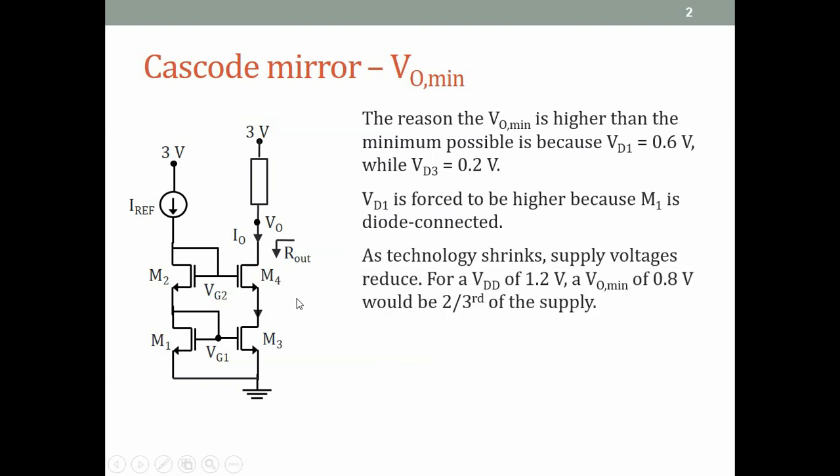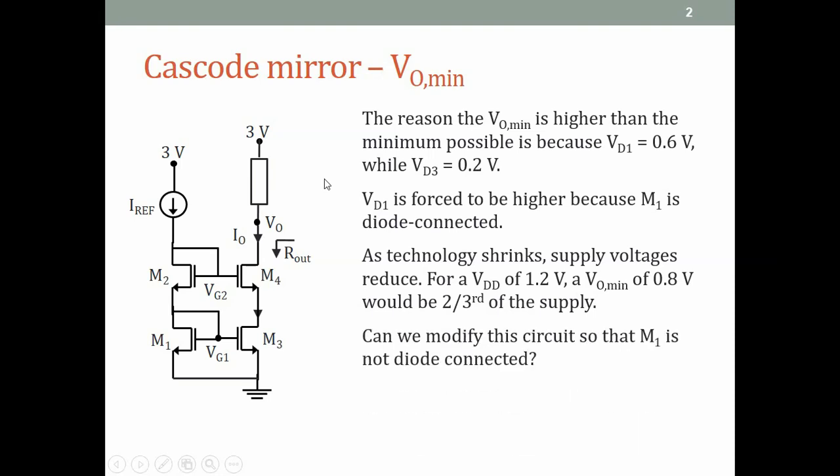So what happens is, as I had said last time, this circuit was used widely as long as the supply voltages were high, 3 volts and all that. But as supply voltages started reducing with technology shrinking, now we get supply voltages of even 1.2 volts. And now if you have a VO min of 0.8 volts, so that the output can swing only from 0.8 to 1.2, that is a very small voltage swing. And so people said, well, this is not good enough, we have to do something. Of course, people said this is not good enough much before we reached 1.2 volts.